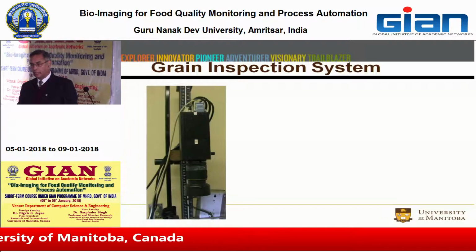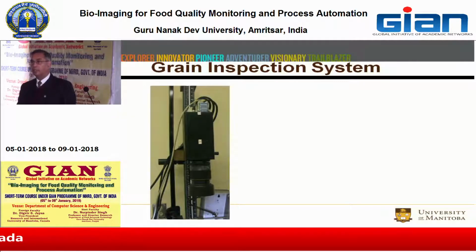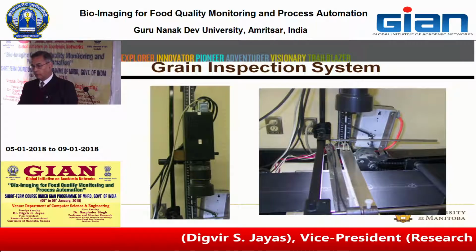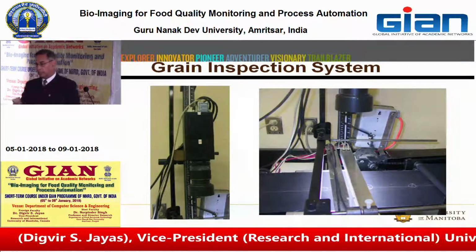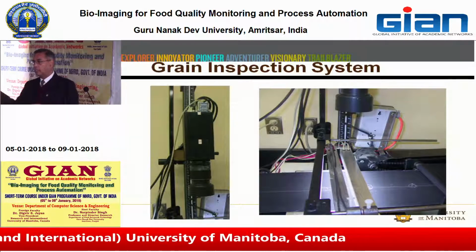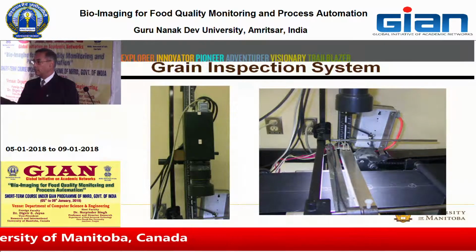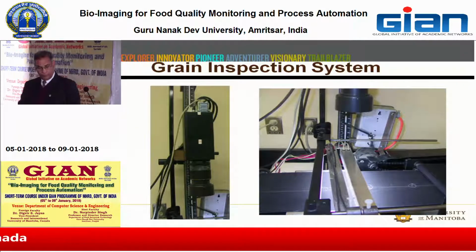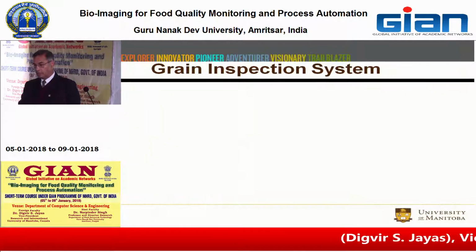So when you're designing a grain inspection system, naturally you would need a camera to do the inspection. In this example shown here, you can use a line scan camera, and then you can design a fully automated system where grain would continuously flow. So this is basically using our line scan camera.